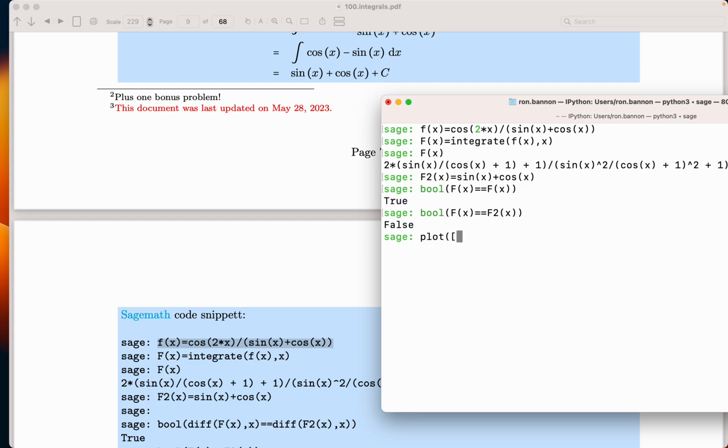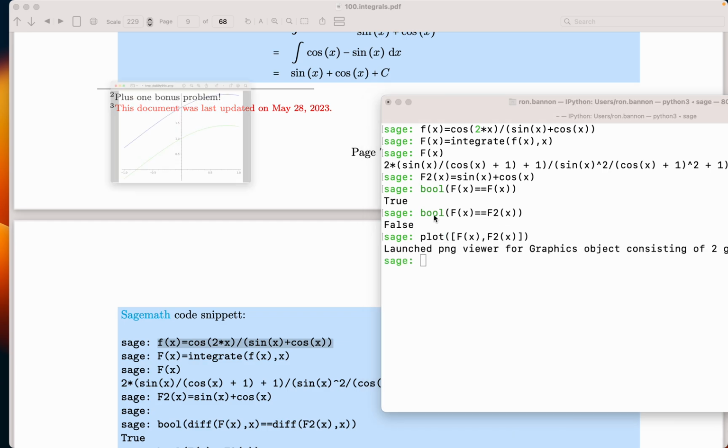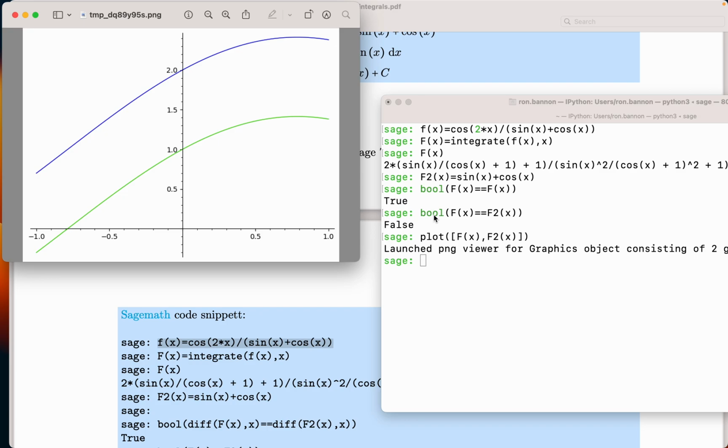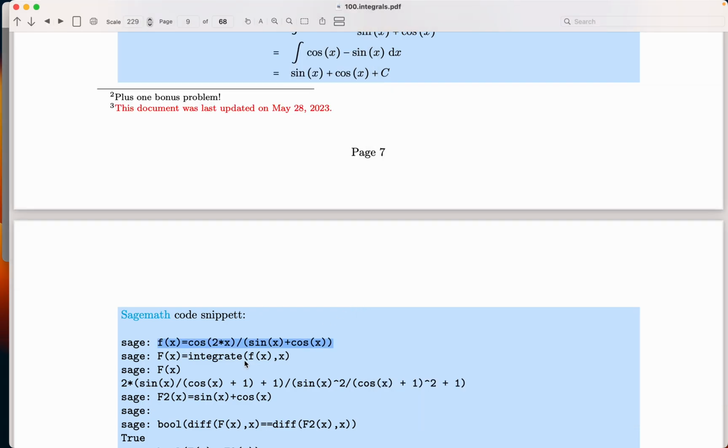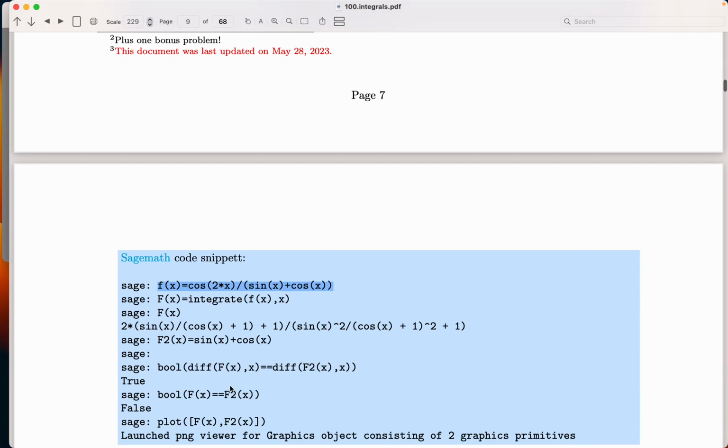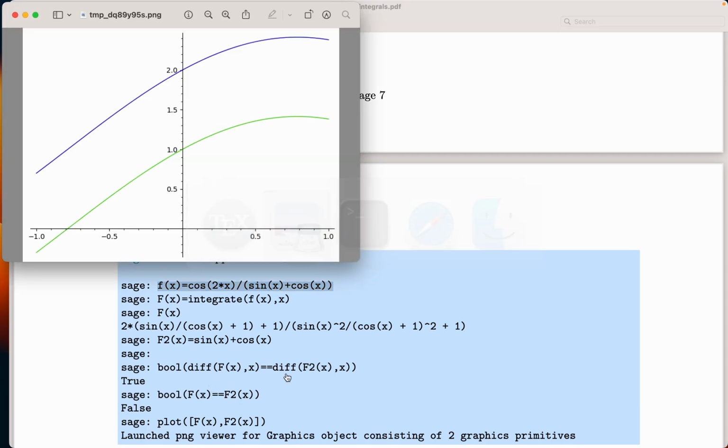Again, this is a learning curve for you to see if you can handle what we're typing in over here for you. Okay, what do I notice? Two graphs, and they clearly look like they've been shifted vertically. So I'm going to say they did differ by a constant. Going back to my notes, I want to notice that they did a Boolean of the differentiation of those two. Let me put that down for you.